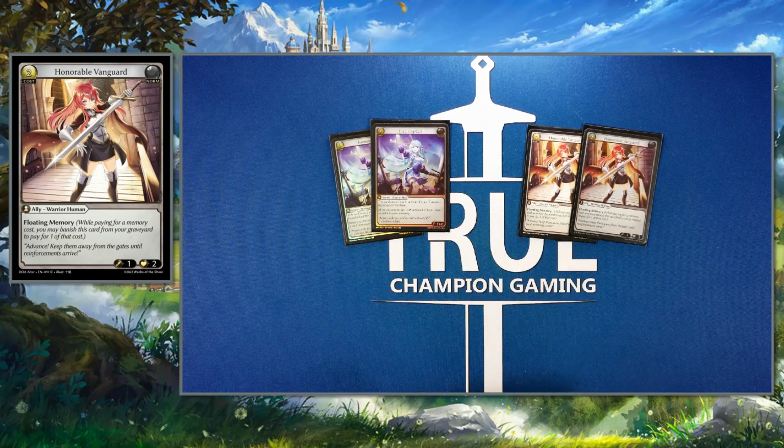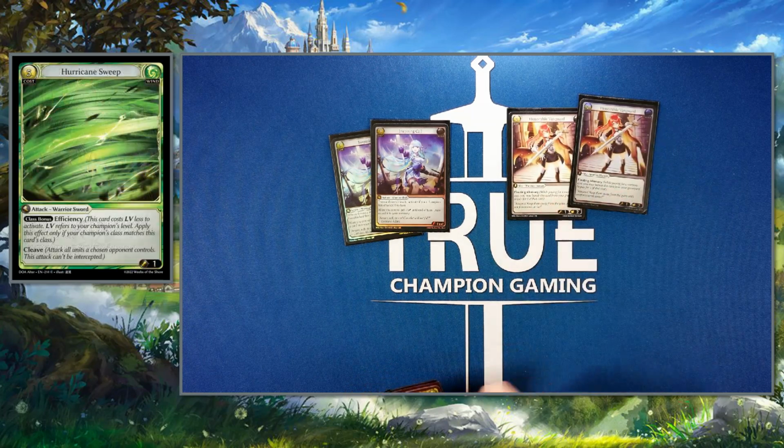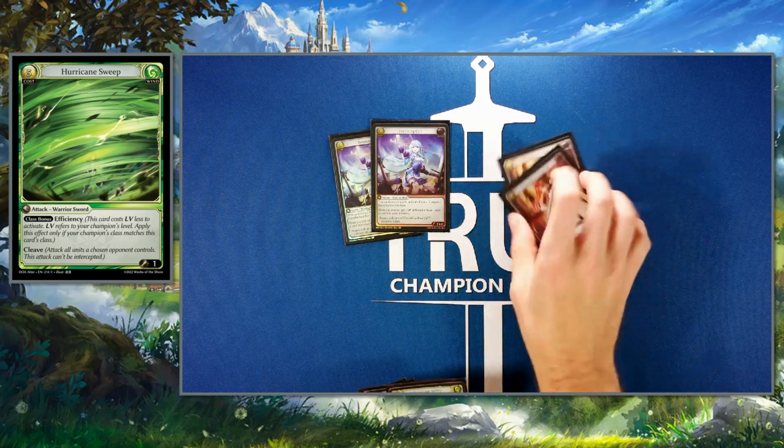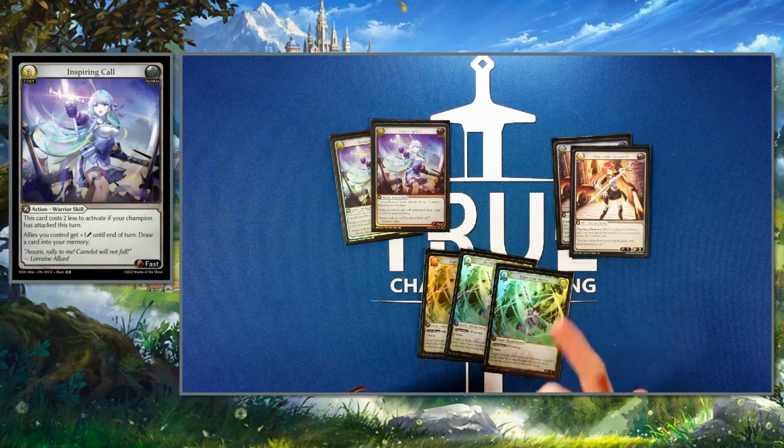In those Lorraine matchups, you're going to want to side out the Honorable Vanguards because 2 health is too dinky, and if you summon it against them, they're just going to let it sit on the board until they do their sweep turn. So Honorable's not that good in that matchup, so I would side out 2 Honorable and then usually just 1 extra card that you don't really care about, whatever it is.